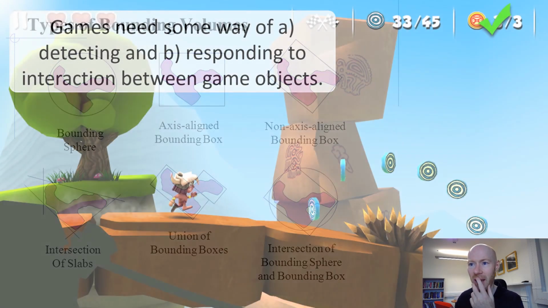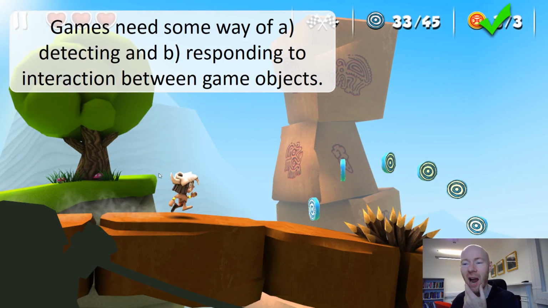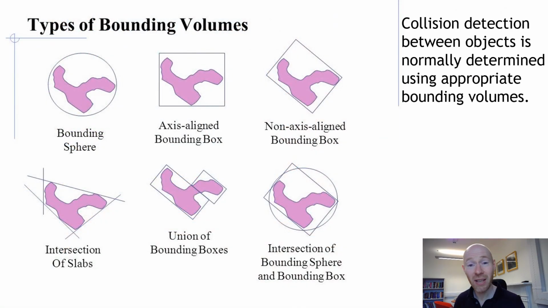So if you go back, if you were looking at this one here, the actual character, in the sense of the animated individual, that's a complex thing. There are different bits to it. It's not a regular shape. Generally speaking, when we're thinking about collision detection, we normally assume that the things that we're testing for collision with, we've bounded them in some way. We have a simple bound that encapsulates, in a good way, the object. And we then test to see if the bounds of the objects overlap.